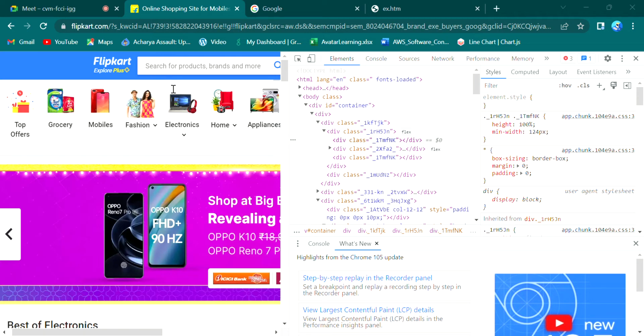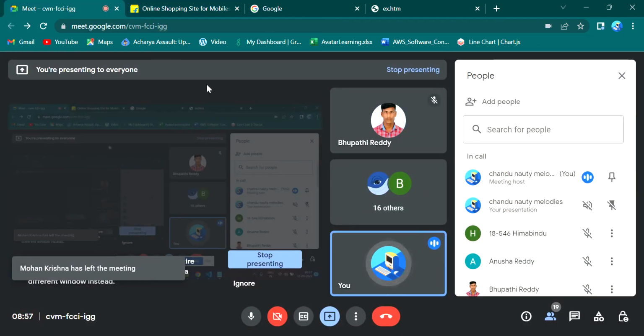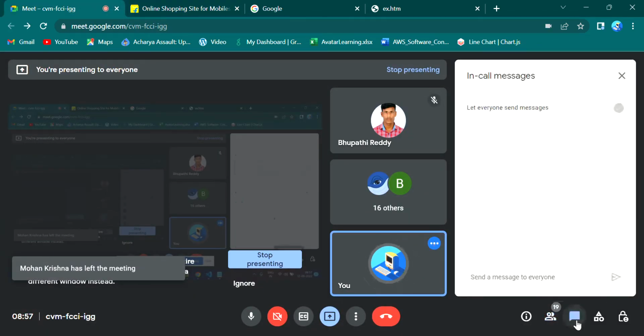Why do we call it a section? Because it also consists of opening and closing tags. This we call a document, whereas this one we call a section. Until this point, if anyone has any doubt, please bring it in the message so that I can clarify it.